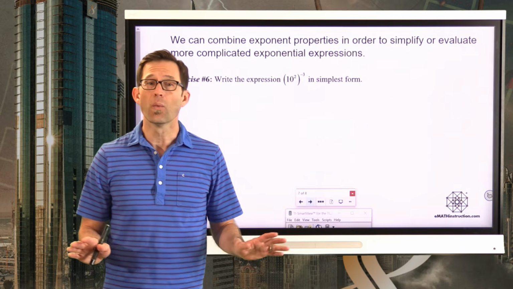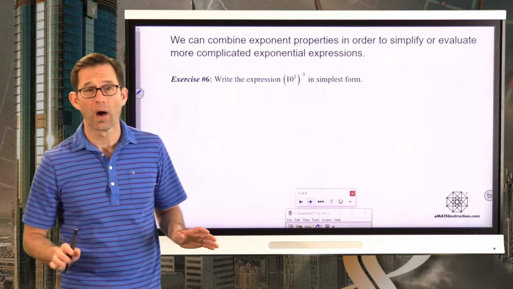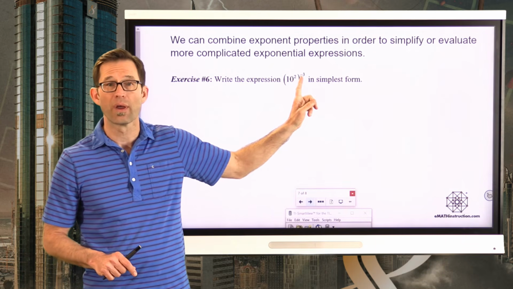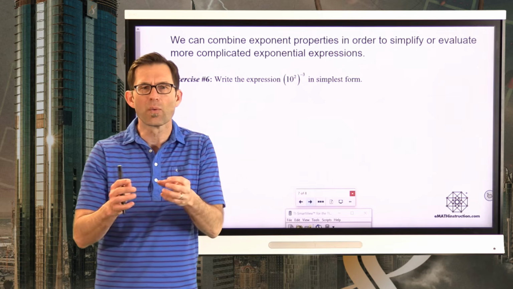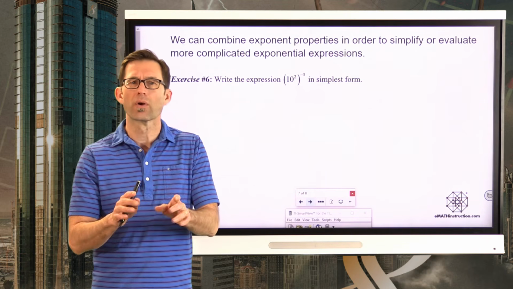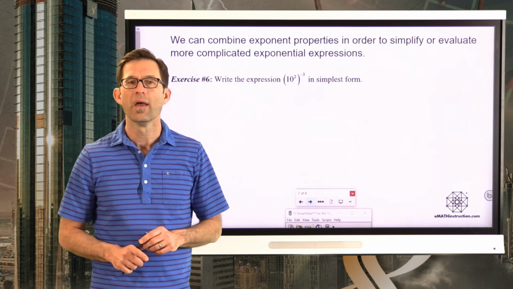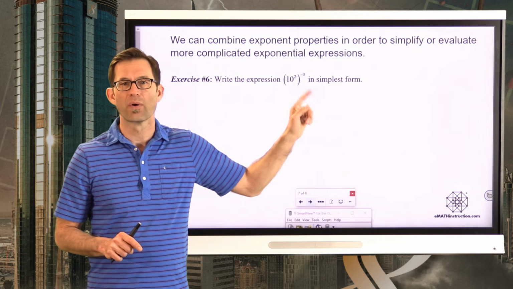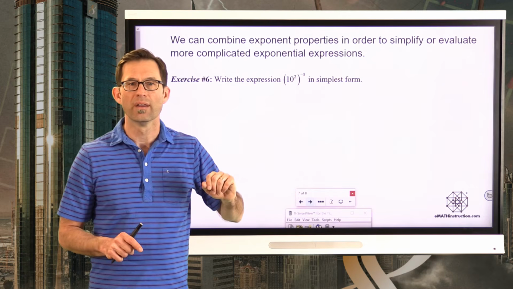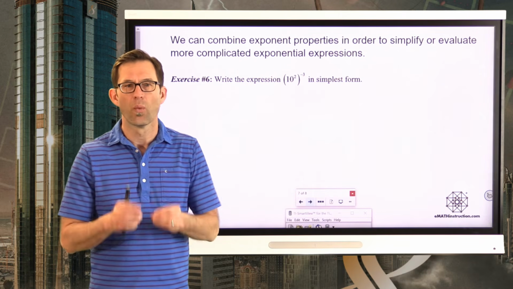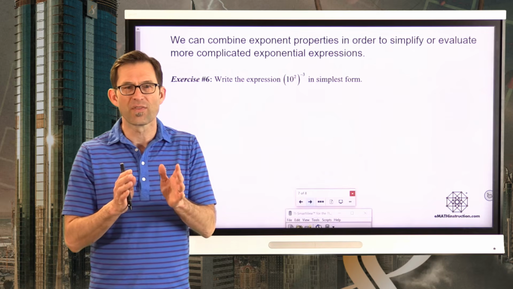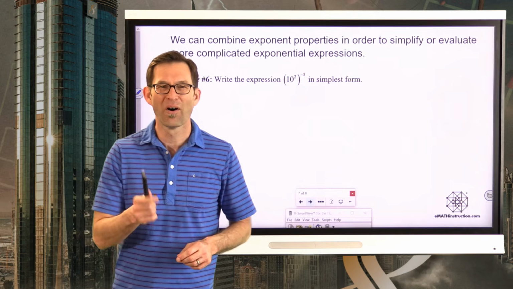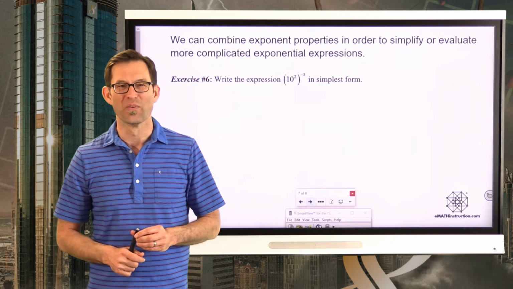All right, so we've got a bunch of different exponent properties going on here. One of them happens to be when we have something raised to an exponent raised to another exponent, we do something with those exponents. I'm not going to be a spoiler alert, I want you to try to remember what those are. That's the first thing I would do, is use that property. When I have something raised to an exponent raised to another exponent, I do something with those two exponents. Once I've done that thing, then I want to take the 10 raised to that exponent and do something else. So pause the video now and see if you can work through this.